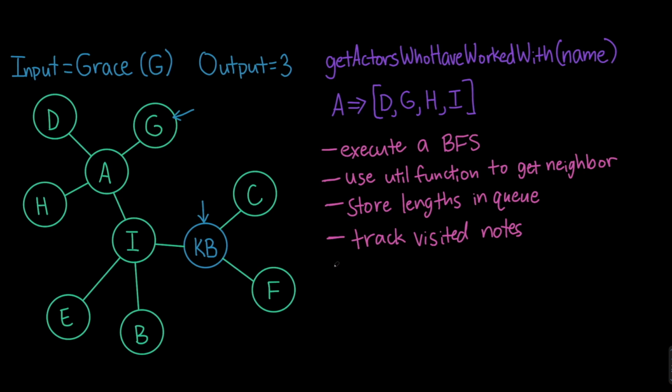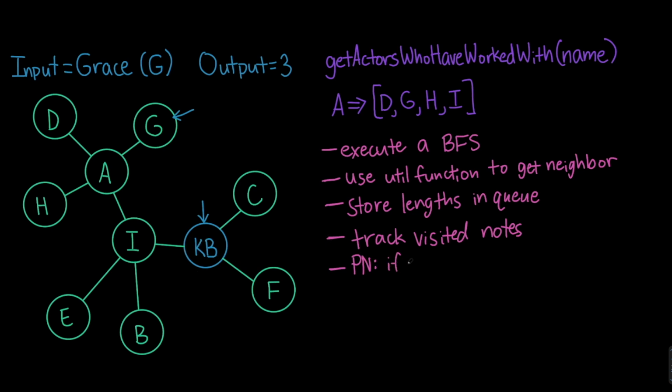The one other thing is that process node step that we always talk about, which is the question of what logic do I want to apply to each node. I'm going to write that here. So I'll just say PN is just going to be that process node step. What do we want to do? Well, we want to just check if the current node is Kevin Bacon. Because whenever we get to Kevin Bacon, we can go ahead and return our answer.